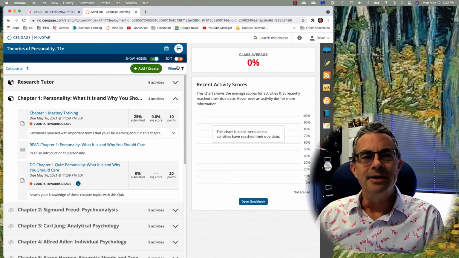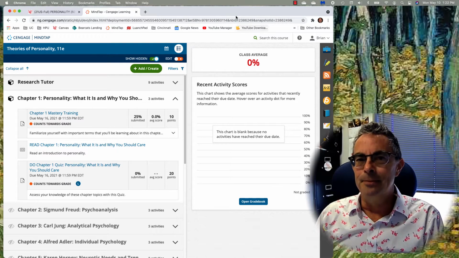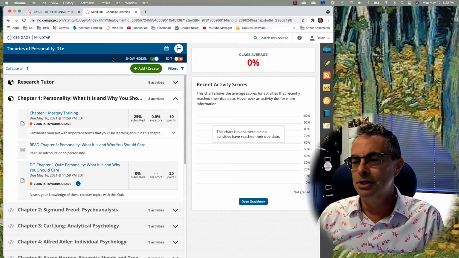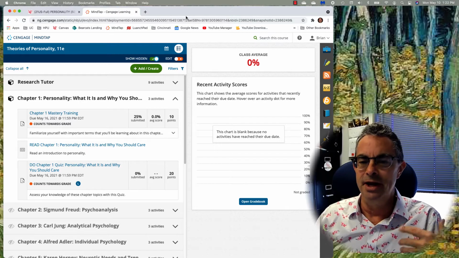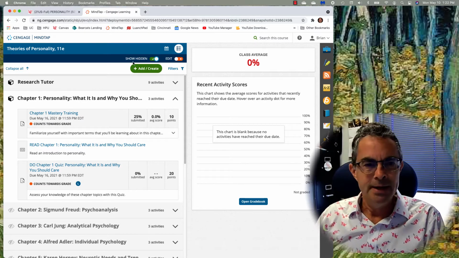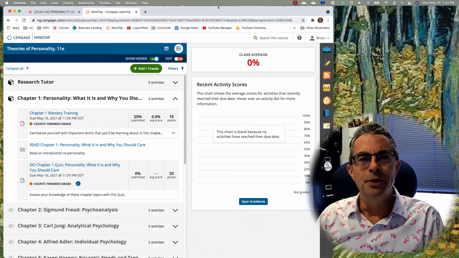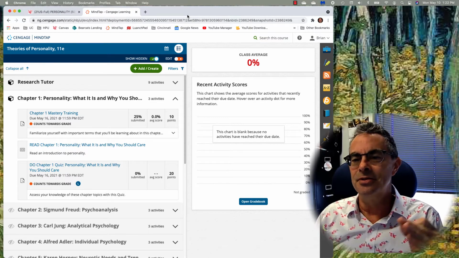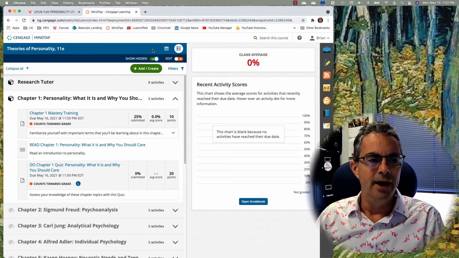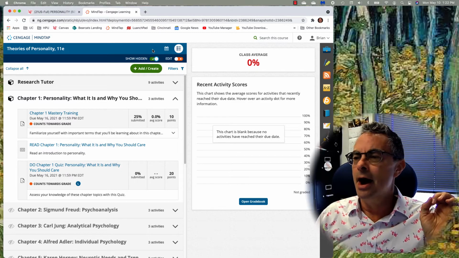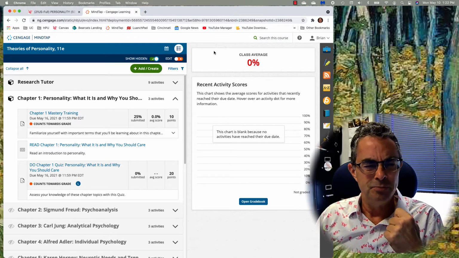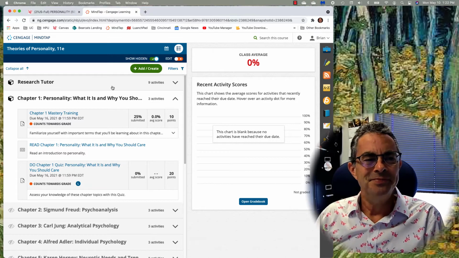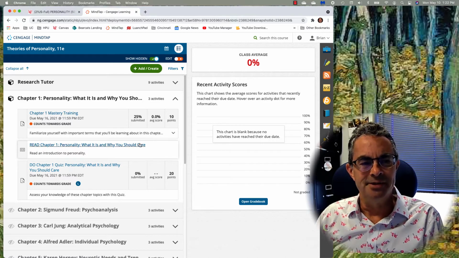I think I should have it set up so that there's one little kick in the pants when you take it. I'm pretty sure it's set up so that it won't show you which ones you got wrong, if you get any wrong. So after you take it a first time, it'll show you a score, but you won't get feedback about what you got wrong or what the right answers are yet. You won't get that feedback until after the deadline, after they are due. All right? So when you take it a second time, I'm also pretty sure you get the same set of questions again instead of a whole new set of questions. Pretty sure about that, but I'm not positive, I have to admit. And you can take it a second time.